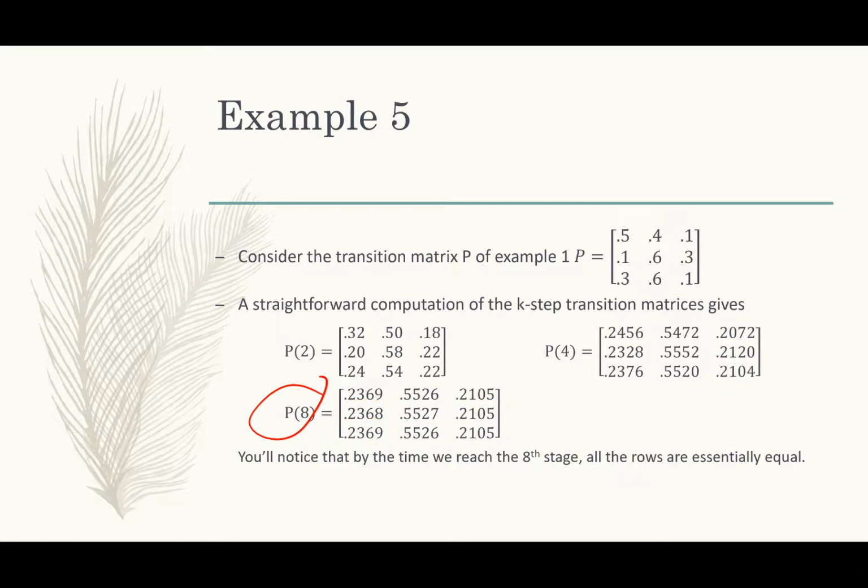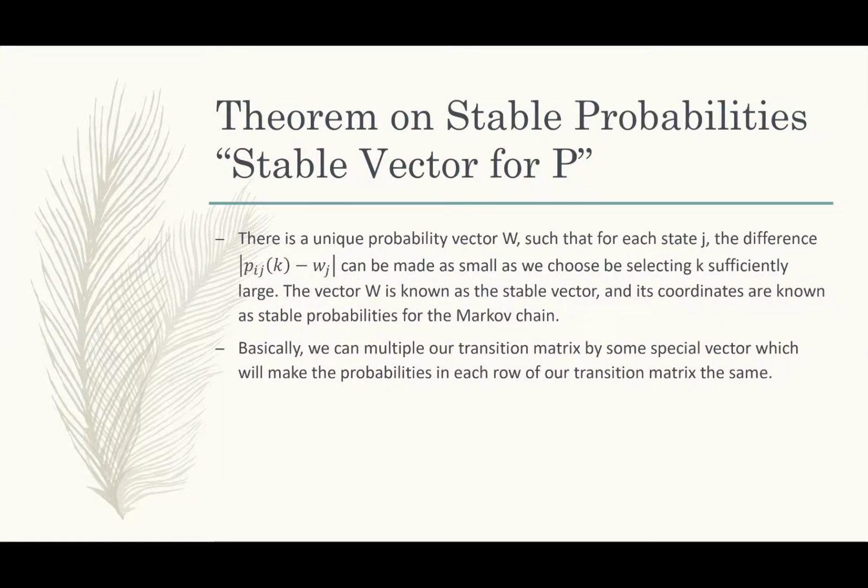So this is considered to be something rather interesting, something known as the stable vector. So a stable vector is basically the vector that our probabilities all approach, that our transition matrices will always approach, but it only happens after a usually significantly large number of transitions, like 8. 8 transitions, that's a lot. So that's why you see after 8, all those values being very close. But imagine after 20 transitions, after 30 transitions, they'll basically be the exact same number. So our goal is to figure out what is the stable vector for our matrices. What's the probability going to be for state 1, state 2, state 3 in the long run?